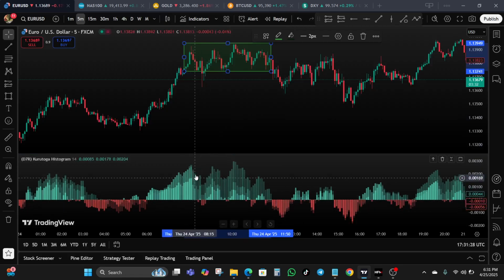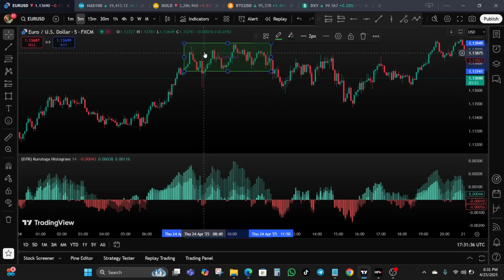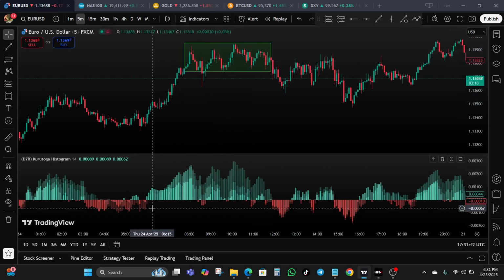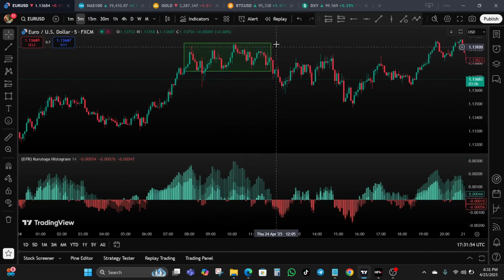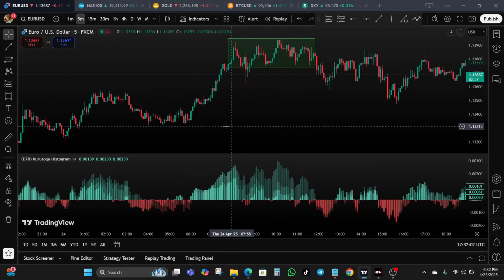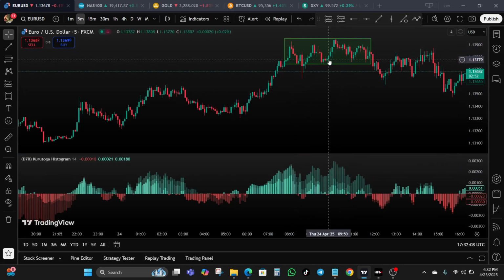The indicator did not just bring long red bars here and then long green bars and long red bars again just because of this consolidation. For the fact that the momentum was still bullish, despite the consolidation, you can see that there was a dominance of the green bars. This shows that the momentum remained bullish, right? So if you are not comfortable with holding your trades during periods of consolidation, then you can consider exiting, or maybe when the lengthy histogram bars started forming, then you can go ahead to exit your trade. Okay, but meanwhile, this shows that the momentum was still bullish amid the consolidation.